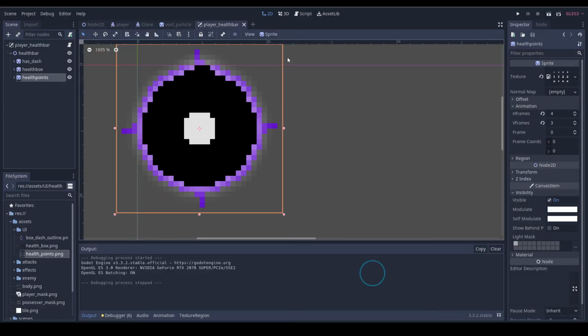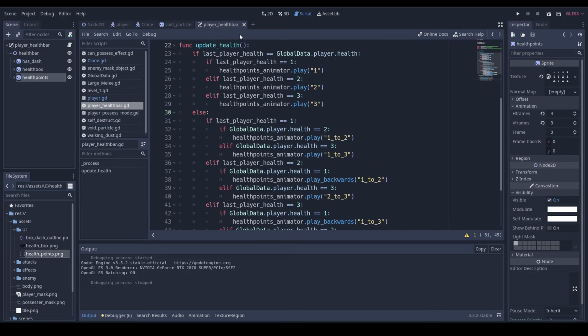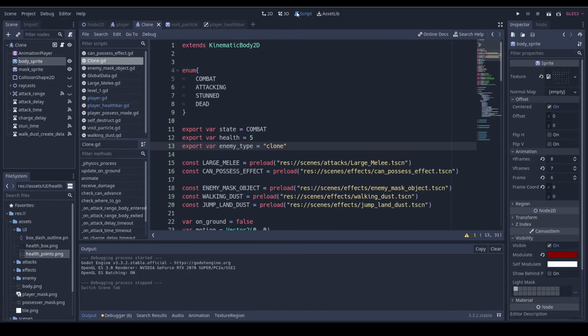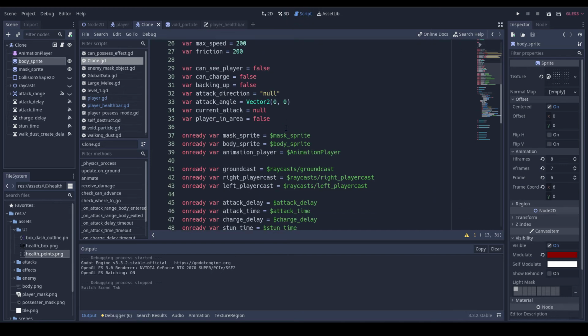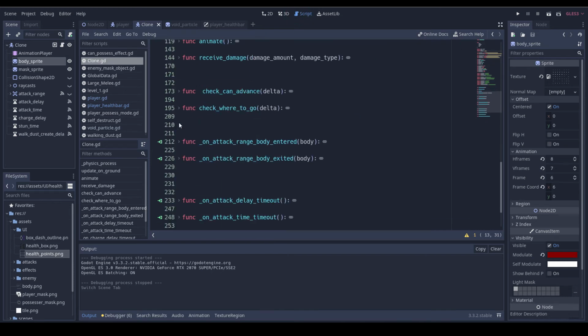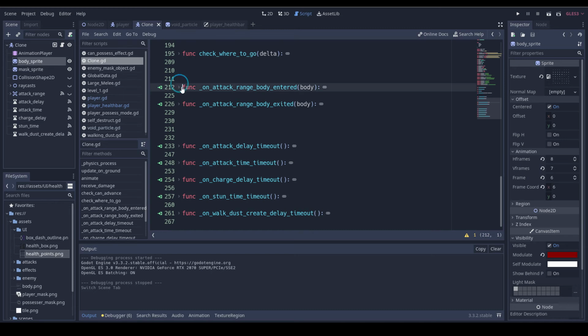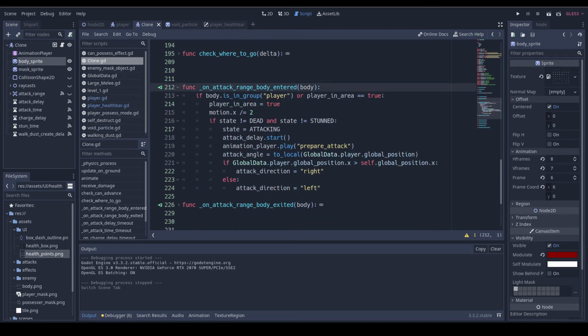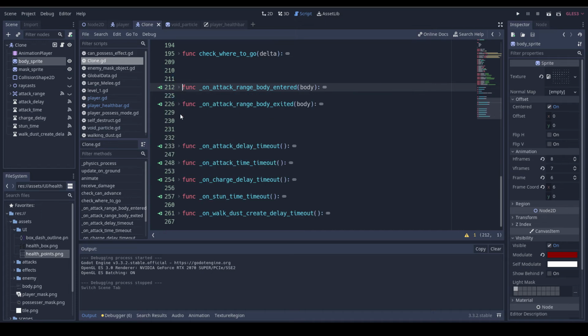Do we modulate it when we spawn the attack? I forget. Got an attack delay. So an attack delay timeout.